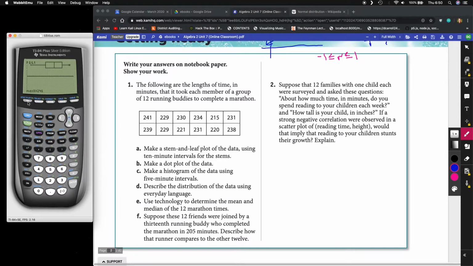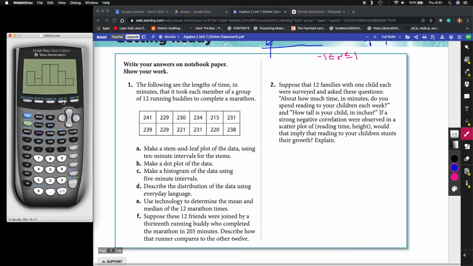I am going to just go to stat plot, and I'm going to go back into number 1. And I'm going to change this, let's go down, to a histogram right here. And so I'm going to hit enter. I'm going to go back to the graph, and it's going to look kind of strange. Let's go back and do another zoom, and then number 9 for zoom stat. And you're going to see, there we go. We got a nice histogram.